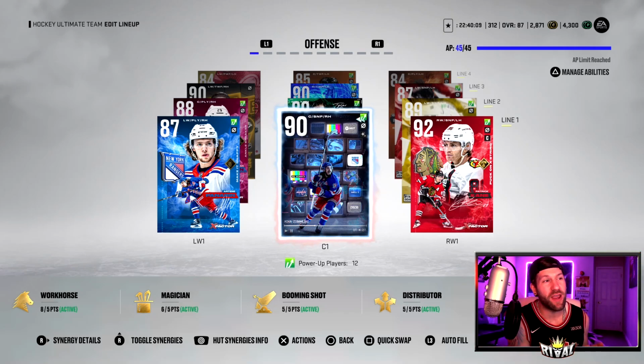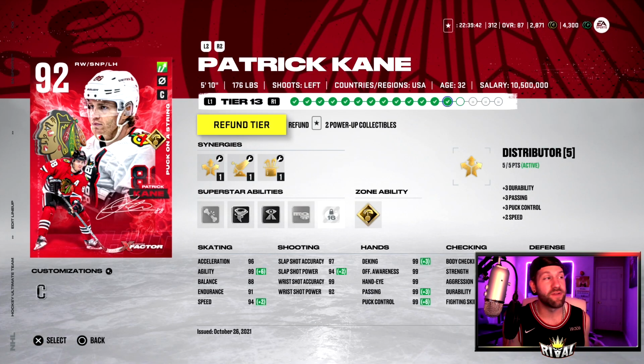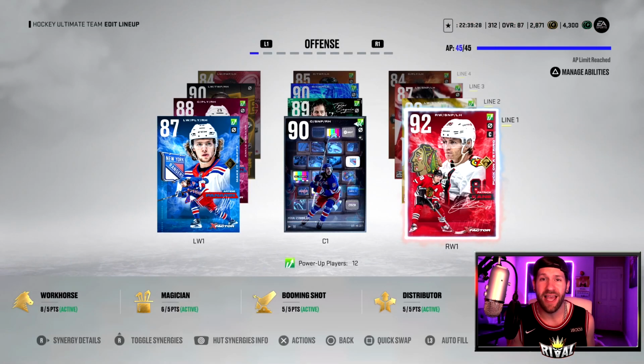Here in today's video, we have episode 26 of Raising Canes. If you guys are new to the channel, new to the series, Raising Canes is a squad building series revolved around Patrick Kane. The more team goals, team wins, and points that Patrick Kane gets, the more packs we open at the end of the video.